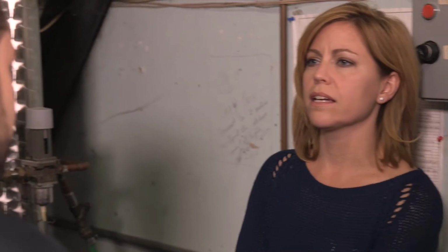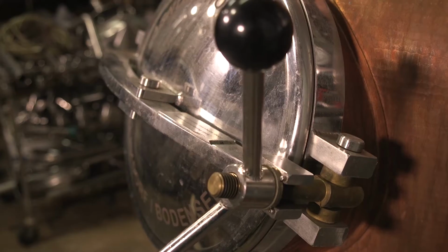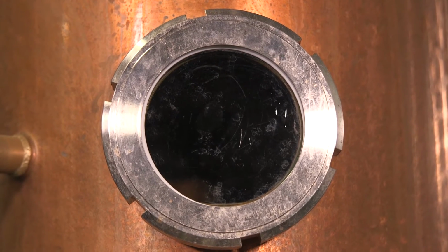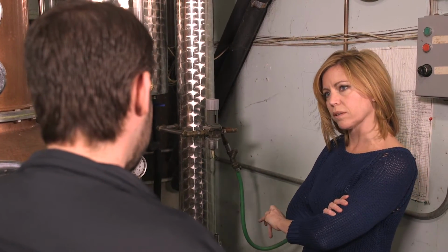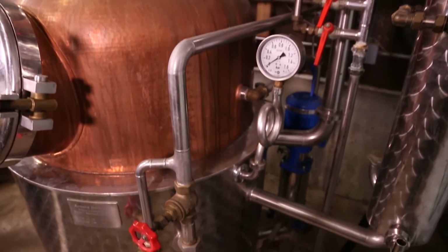And now what exactly is in the heads that is undesirable? It's got benzene in it, which is poisonous. That's what they would say would cause you to go blind and stuff like that from moonshine and all that. So it's very important to get that out for safety and for the taste. So how long will the heads run out typically? It's usually a couple liters. At some point, the first part is the poisonous part, obviously, but then it becomes more of a quality thing. I will actually keep it separate so I can blend it almost back together. But it ages in a neutral environment like a stainless steel tank, except for the peach, is that right? Right, the peach is one of the ones that we put in oak barrels.